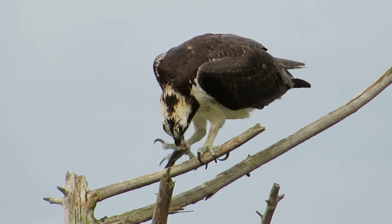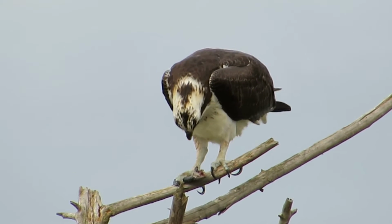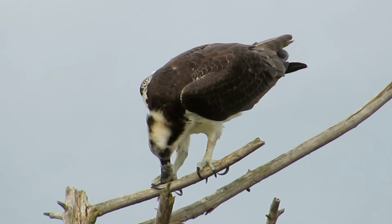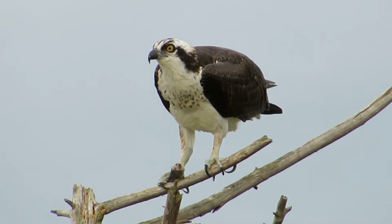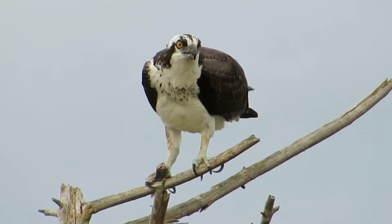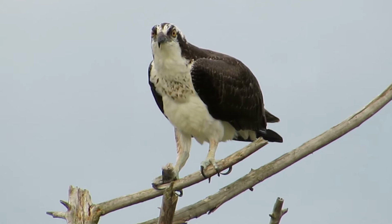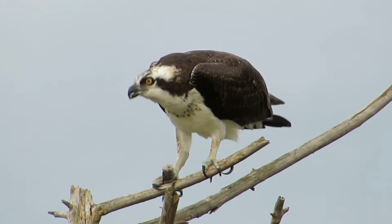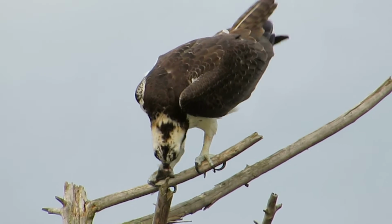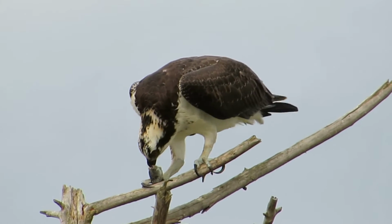This is a great view of this one having a snack. My goodness. Now remember, this is the one that's also known as the Seahawk. This is what they named the Seahawks after, the osprey. And we're again at the Boeing Aerospace Pond. It's one of his favorite perches. And he's about the same size as the peregrine falcon. There's not much difference. I saw him on the aerospace building, the osprey on one corner and the peregrine on the other, and they're about the same size.